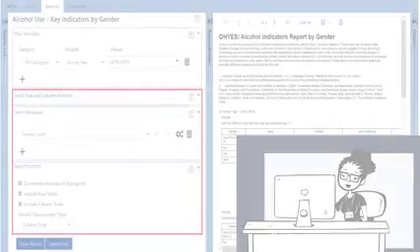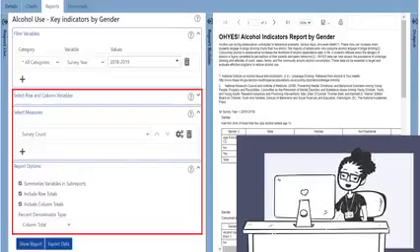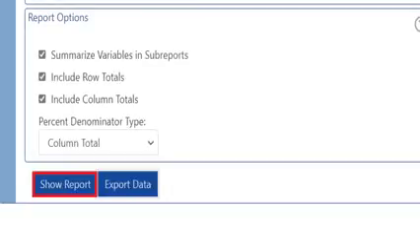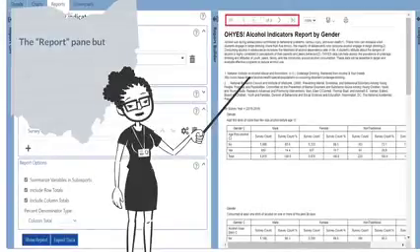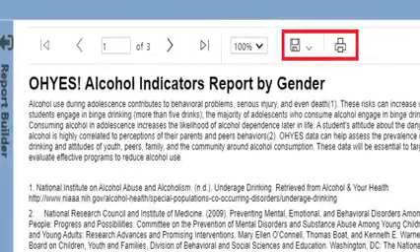You may not need to change any of these options as you work with the database. The preset or default options are reasonable and designed to fit most analysis needs. Once you have the options you need to include or exclude from the report, you then need to rerun the report. Click on the Show Report button to rerun the report. The Report pane buttons to the right allow you to scroll through the pages of the report. These buttons also allow you to print the report or to save the report to your hard drive in PDF, Excel, or Word formats.